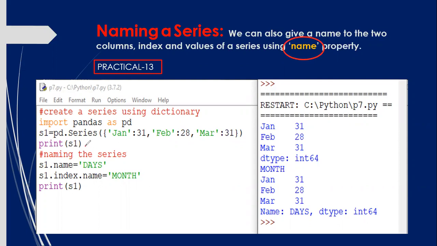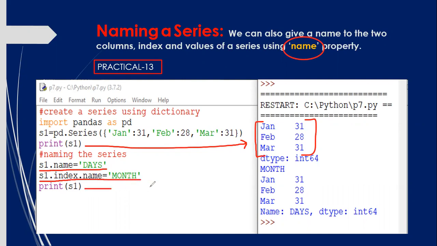Now if you see the output of this s1, this is the same as the previous practical, that is practical number 12. This is practical number 13. Now let us see how to name the series. So the name property is used like this: s1.name is equal to days, and s1.index.name is equal to month.